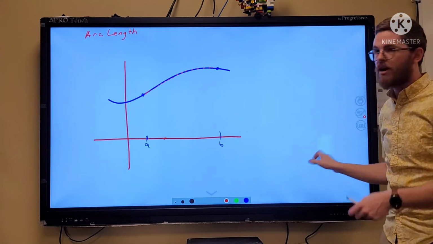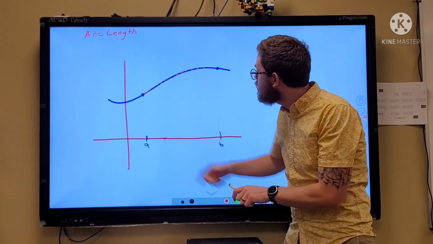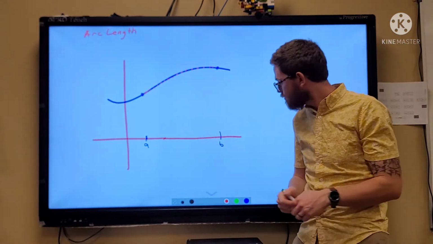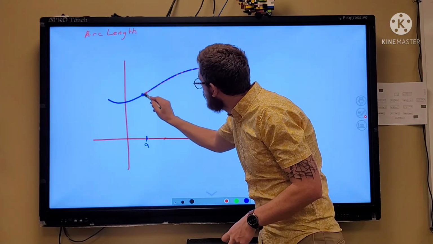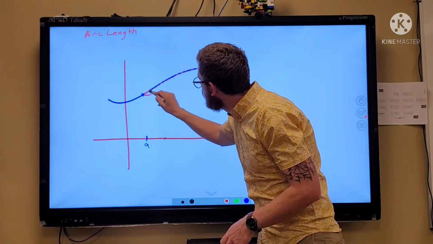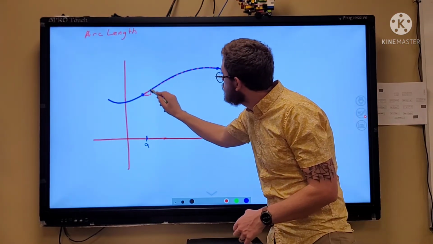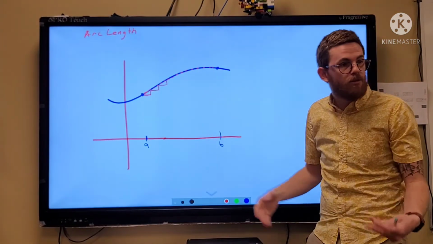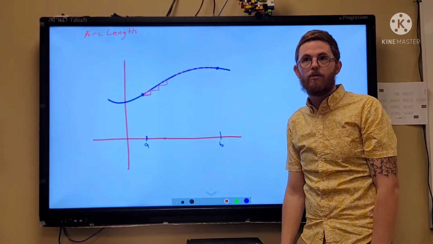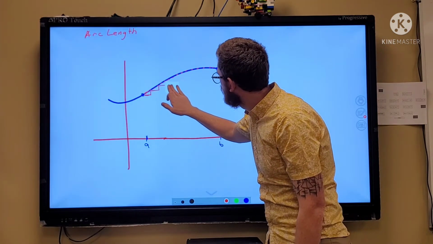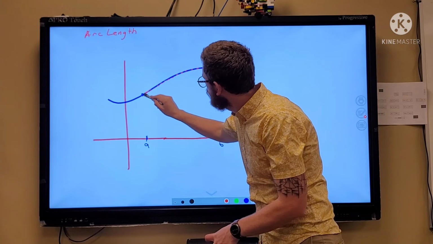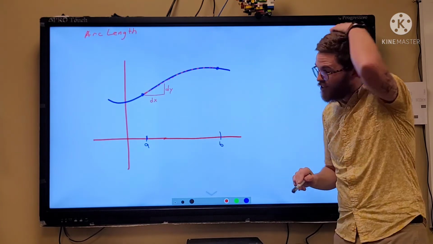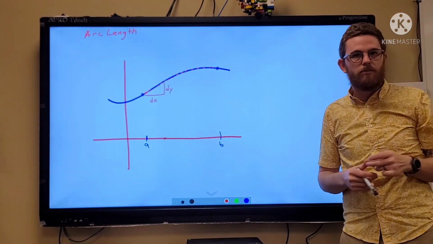And so what I want to do right here is think about this curve as an infinite number of hypotenuses. Each one of them has some change in x and some change in y. Some change in x, some change in y, over and over again. And I know there's a lot more than 8 or however many I would draw at this rate, but each one of them is going to be some change in x and some change in y.